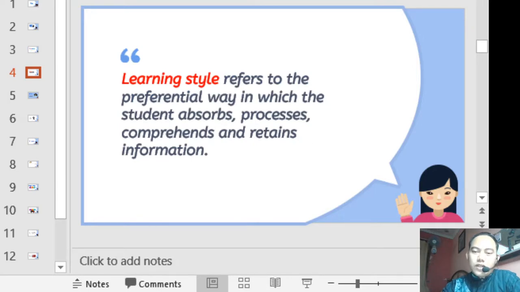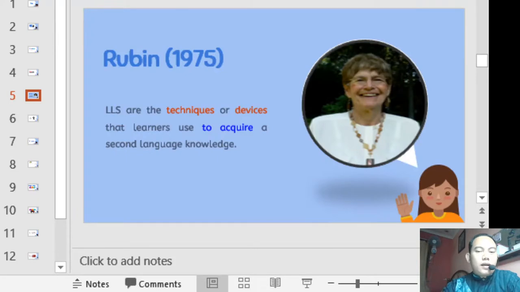Okay, and then a given strategy is neither good nor bad. It is neutral. A strategy is useful for a learner if it suits well with the learner's tasks, fits with the learner's learning style, and links with another relevant strategy. Under these conditions, according to Oxford 2002, the strategies will make learning easier, faster, more enjoyable, more self-directed, more effective, and more transferable to new situations. Skilled teachers, therefore, can teach learners how to learn, making them aware of LLS and able to use them to enhance their own learning.